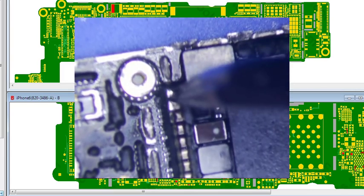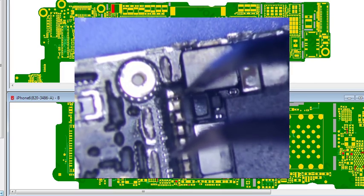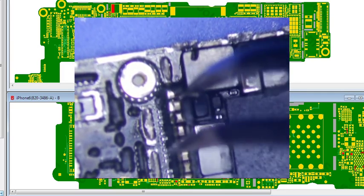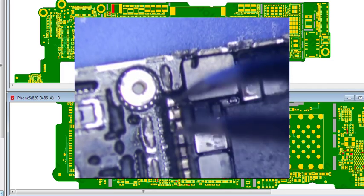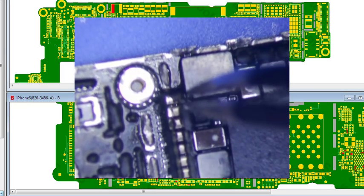So when I desoldered the shields, this could have come out, possibly. But my guess is that the heat melted the solder somehow. So I think this is the first thing I'm gonna do, VCC main. So I'm gonna remove these two components and see if the fault still exists.